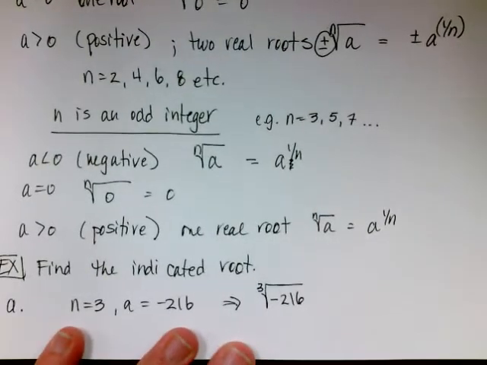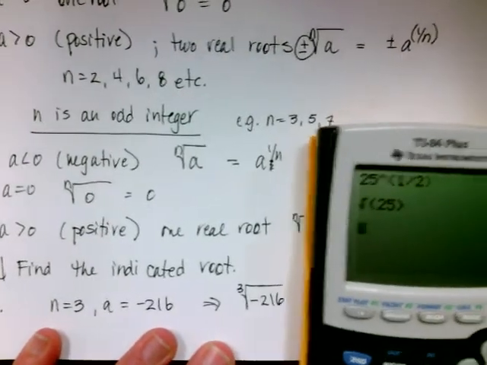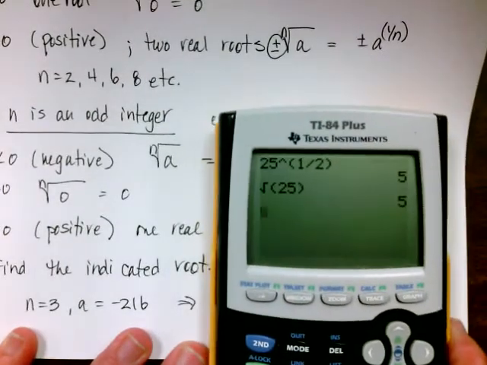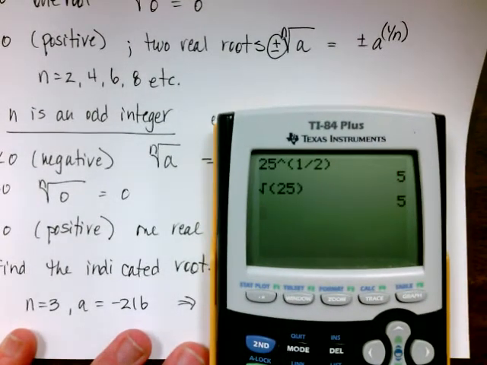And I don't have that memorized, so I'm going to bring in my handy dandy calculator, see if I can get it all on there, okay? And I know you can't see it, I'm sorry, but we'll go from here. So I'm going to do, in parentheses, my negative 216. Notice I used the negative that's at the bottom of your calculator, not the subtract sign. And I'm going to raise that to the 1/3.